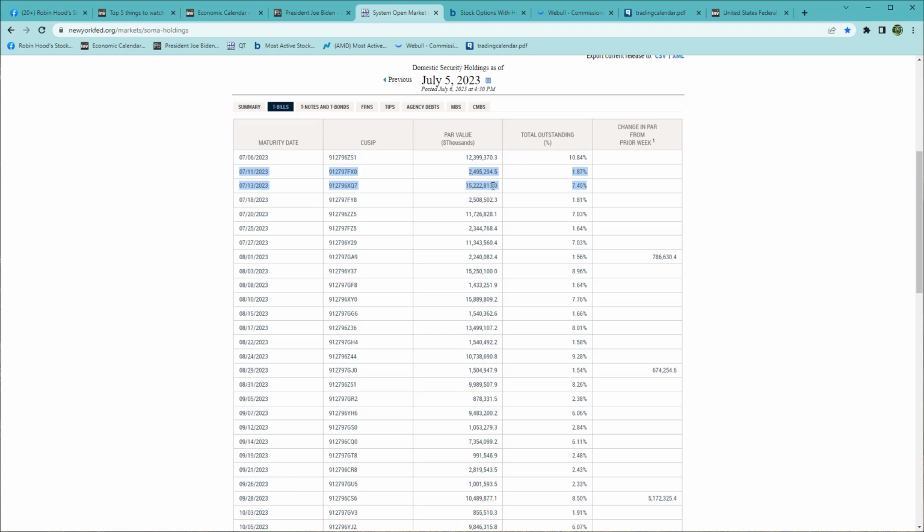It could be executed during pre-market. It could be executed during the market hours. It can also be executed during after hours, even at the last second, which you don't even really get to see take place, because at the last second, it doesn't really affect the market until the next trading day, which would be Friday. If they did it that way, bleeding into the next day absorbs the blow, so it's not as volatile.